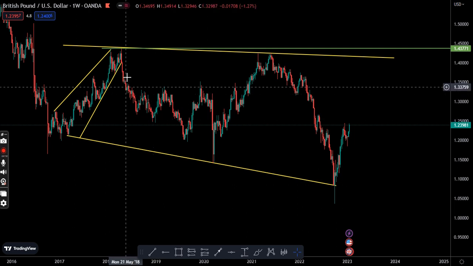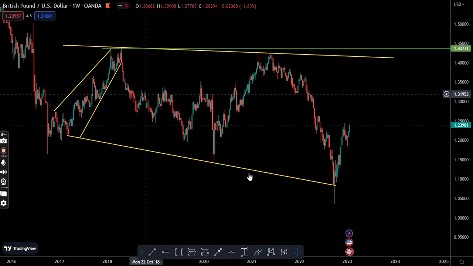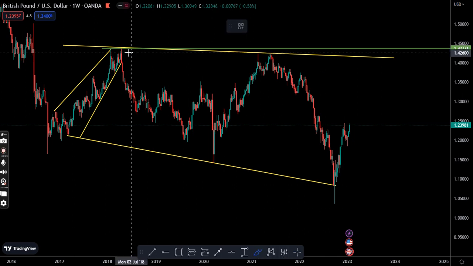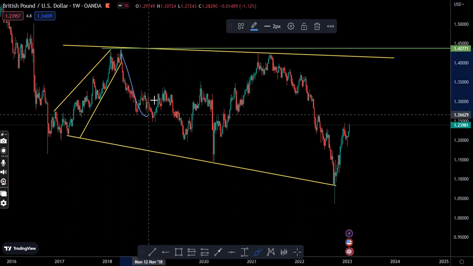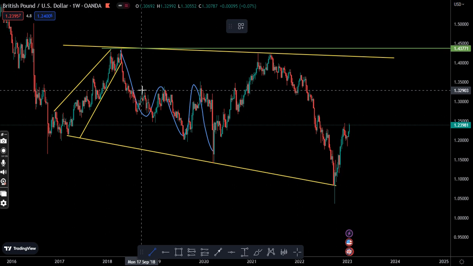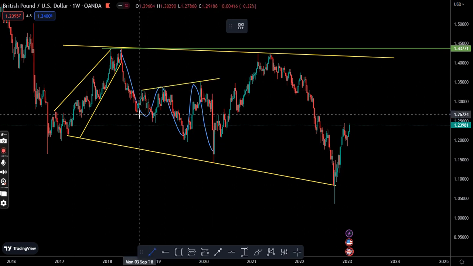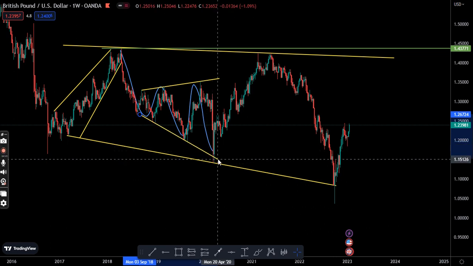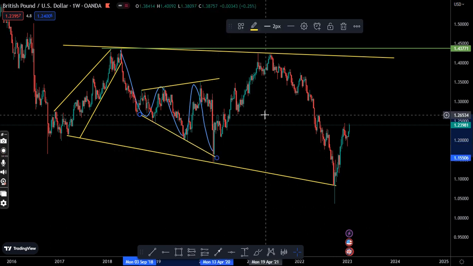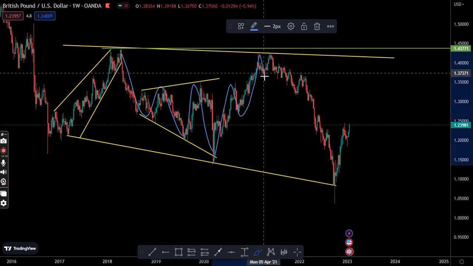What is this? The rising wedge. We had this rising wedge of a continuation, as you can see, followed by the strong impulse and sideways correction. That means we can connect our trend lines to form the structure, which will be looking like this, and the type of pattern will be expanding. They follow after an impulse and the double top.